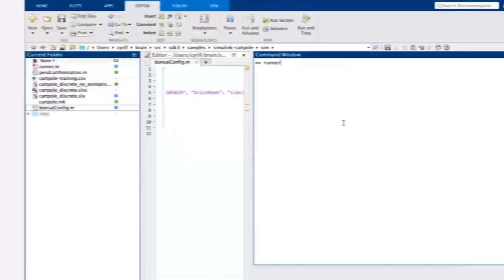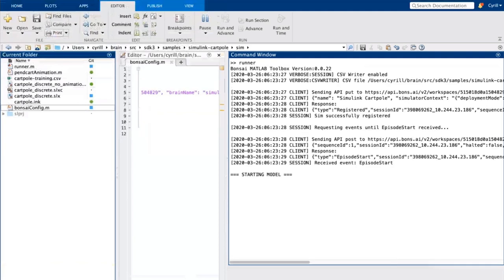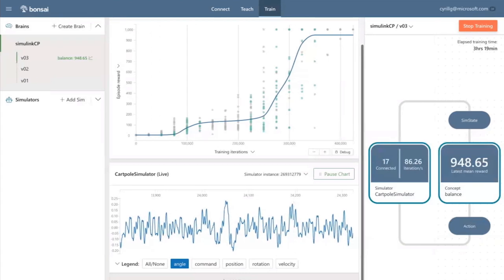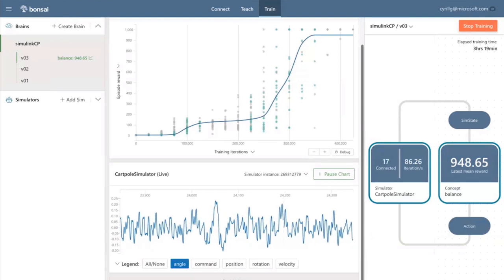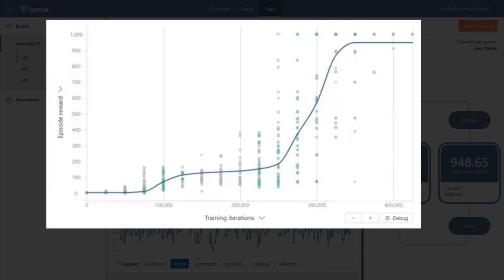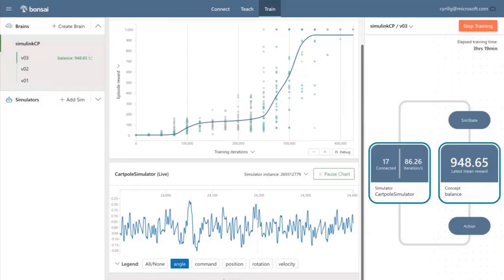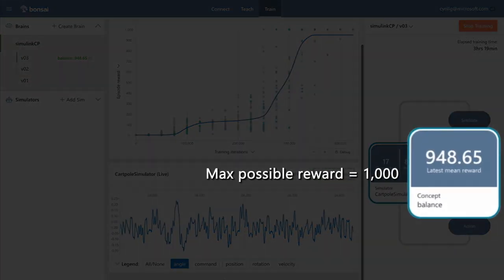Moving over to the MATLAB command prompt, in a few seconds, we will see how MATLAB is now connecting back to our service. The user interface that users are seeing when they are training these systems using our service, you're landing in an environment where you can actually see how the progress of the training is doing. We have achieved some results, but not completed yet. You could also see that on the representation in the visual model, how poorly the balancing still works. The maximum that can be achieved here is a reward of 1,000.